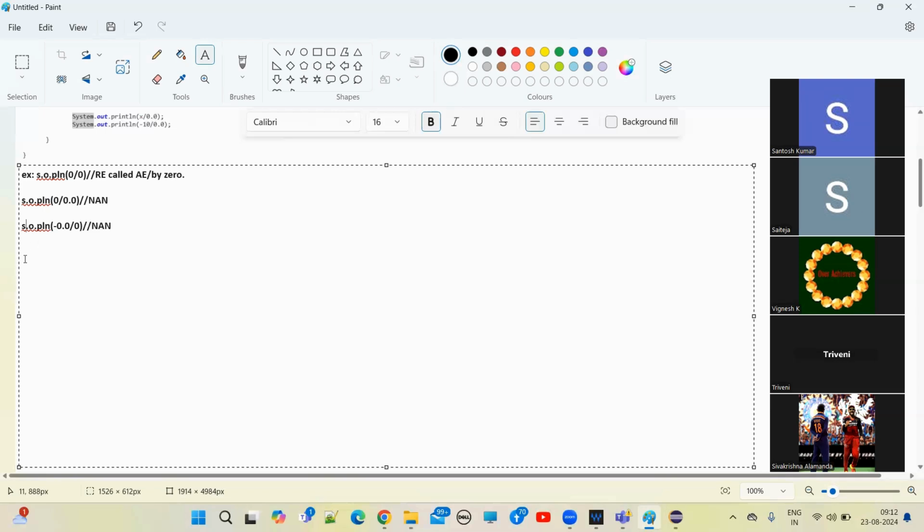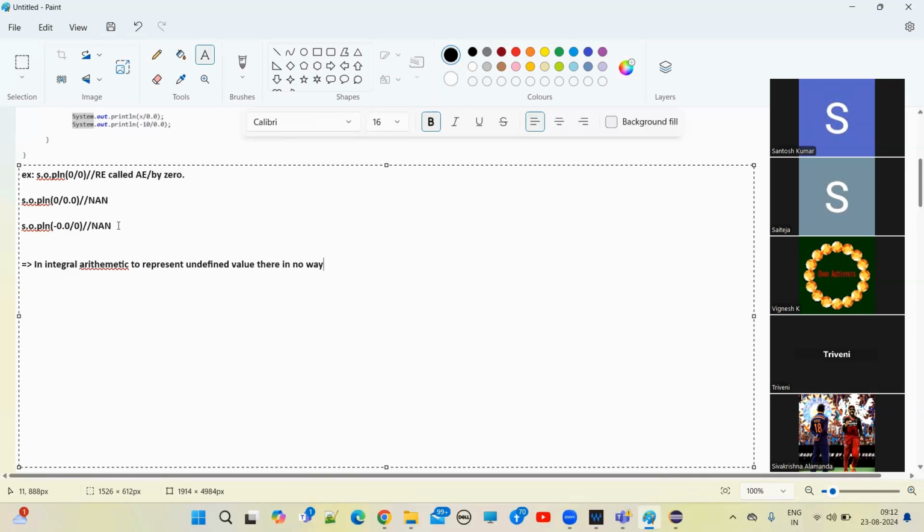Okay, let me write that point. What is that point, guys? In integral arithmetic, to represent an undefined value, there is no way.